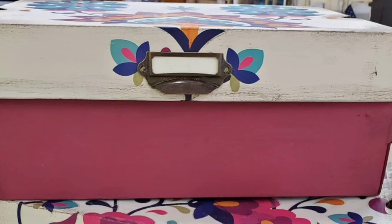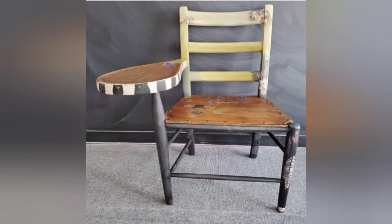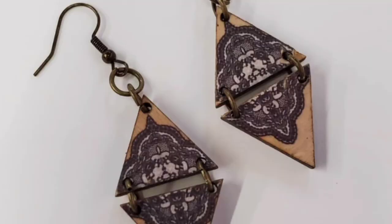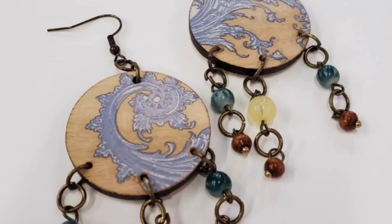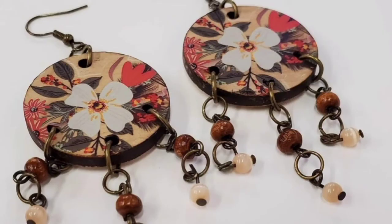This chair was one I did in one of our Dixie Belle Challenges. I used the Boho Soul Transfer and also the Steampunk Transfer, and I think they made a cool mixture — there's a whole theory behind this chair. Here are some more scraps — I used these on our Vintage Forged earrings. Those are Alice in Wonderland scraps, and those are from the Boho Soul. I'm going to be doing a video on Vintage Forged, so make sure you stay tuned for that.